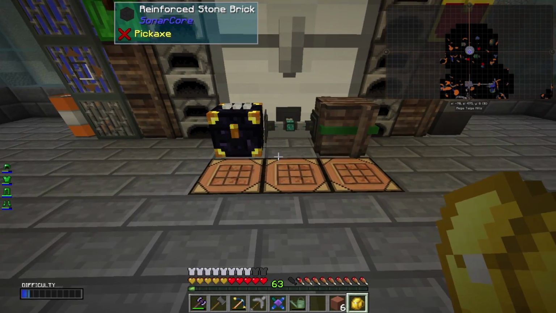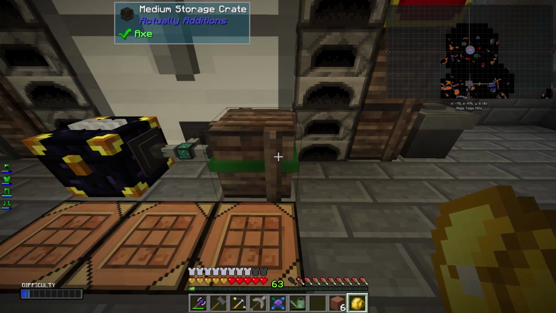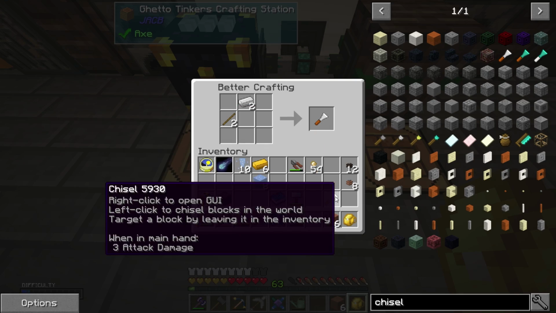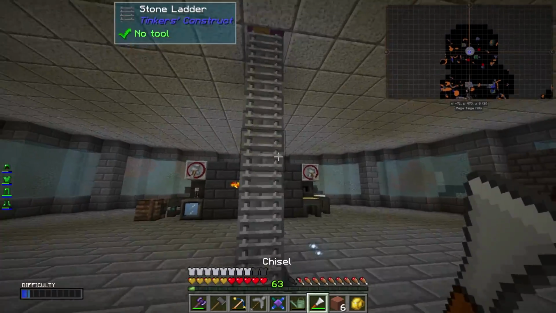So I guess I just need a chisel. Chisel would be what? Some iron and some sticks. Do that. I had a chisel, but I think I used it all. There we go. Grab one of those. Go here. Throw that there. Ice pillar. There we go.